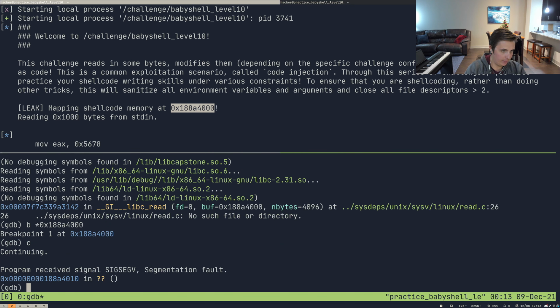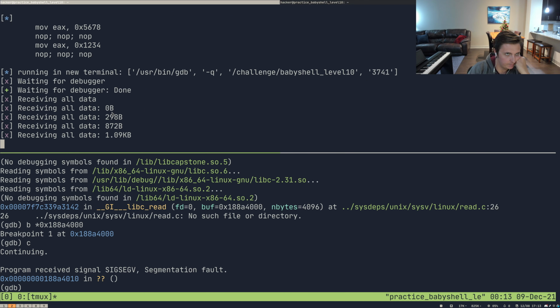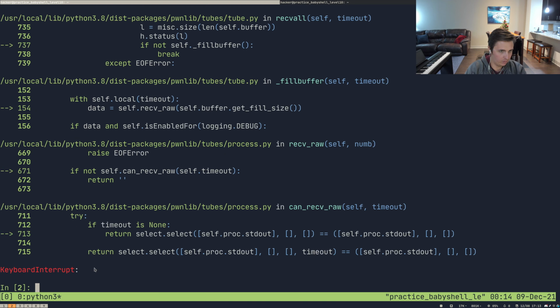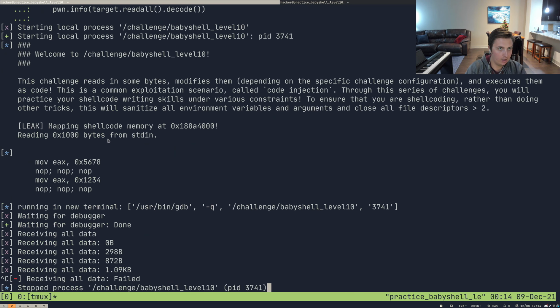Let's continue now. What? Was it not mapped yet? Gotta write this slightly differently, so we can break.